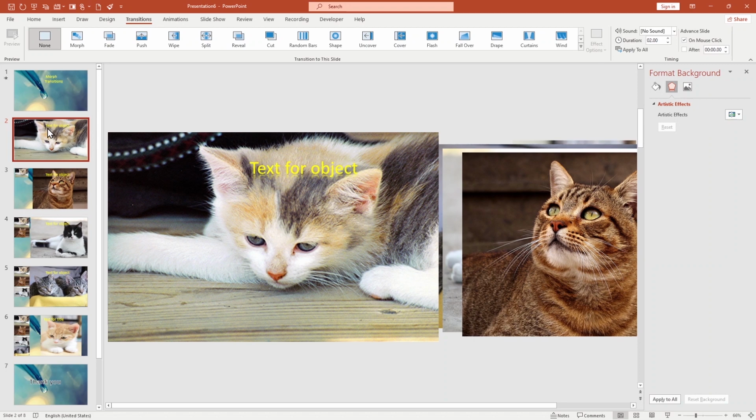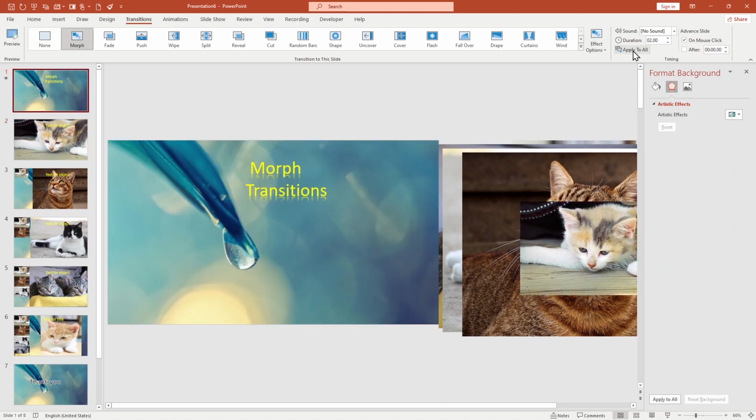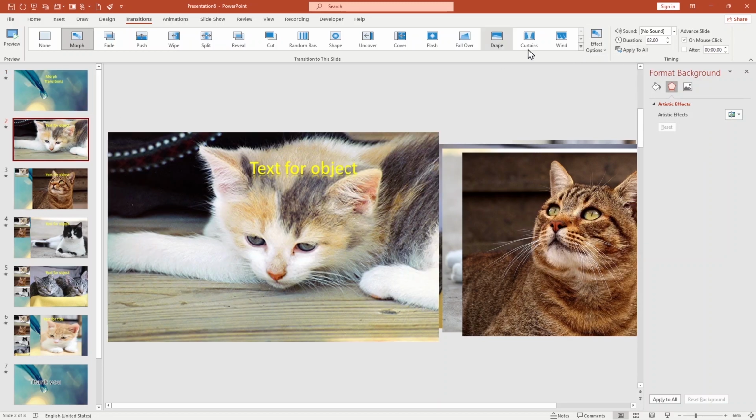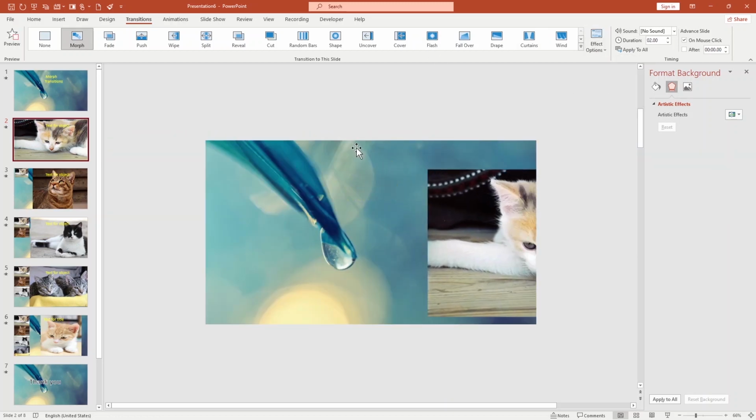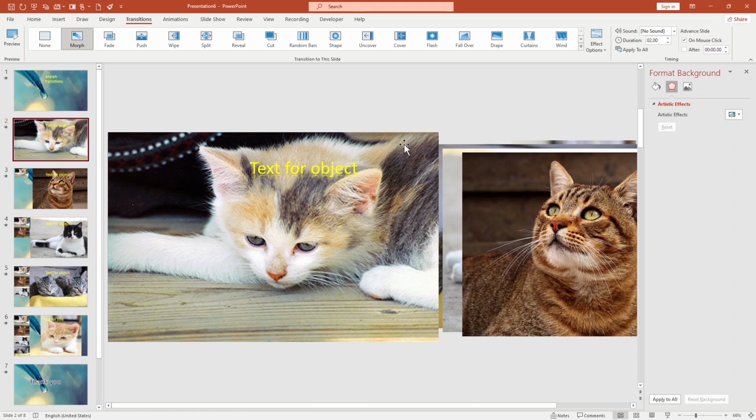And here the second one, you can see now this is the effect to all, but you need to apply to all. When I click over here, now you can see it is applied to all, but you can change the effect option from here, like object or characters, whatever you want. Like here this one you can use from here, like if I say the word, so it will come up like this, then it will come up.